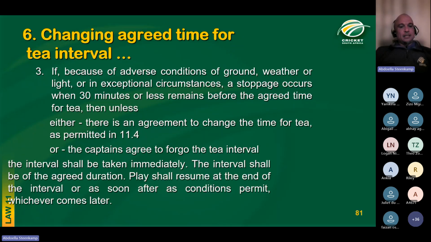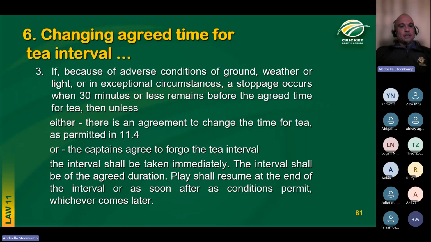More flexibility that the lawmakers brought in for your tea time: if through adverse conditions you need to leave the field 30 minutes or less to tea, you'll take an early tea. Again, same principle that we apply to lunch. Lunch was if through adverse conditions, 10 minutes to lunch, you'll take an early lunch. Tea is the same principle, but the difference is if it's 30 minutes or less to go to tea, you'll take an early tea.